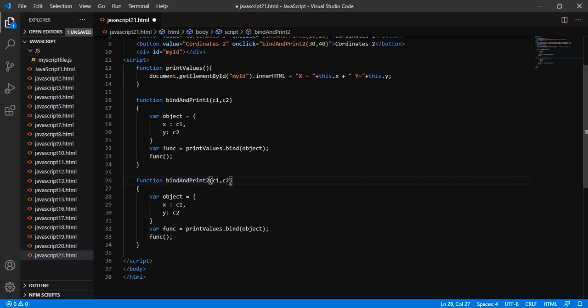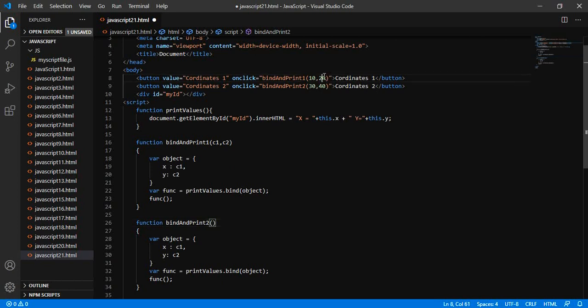I don't need to pass the parameters. The value of x here is 10 and here is 20, and here let's say 30, let's say 40.